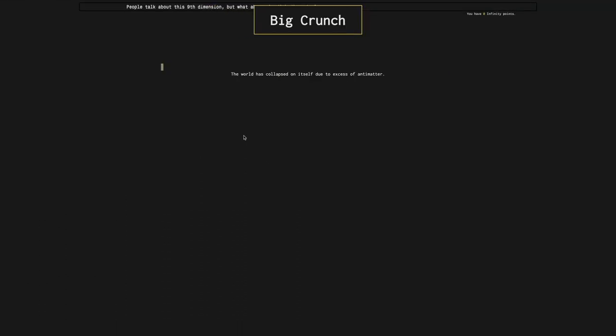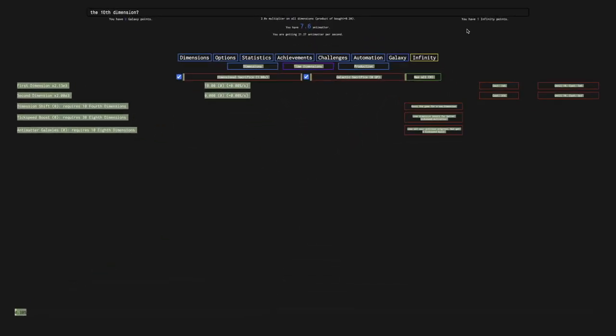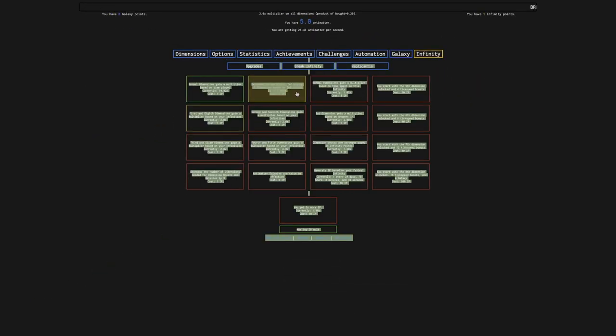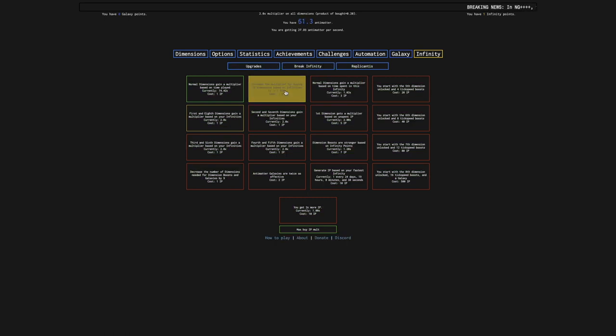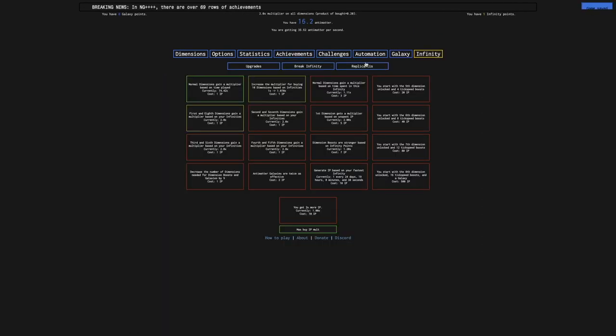Okay, so it looks like I have reached infinity again. So yeah, we're gonna big crunch, and it looks like I'm just gonna get this upgrade, the increase the multiplier for buying 10 dimensions based on affinities. So that's gonna definitely help later parts of the infinities, and I got most of the achievements I wanted. So I feel pretty satisfied with this infinity.